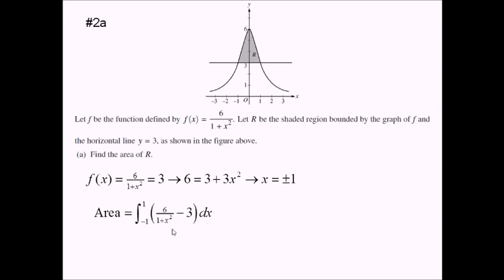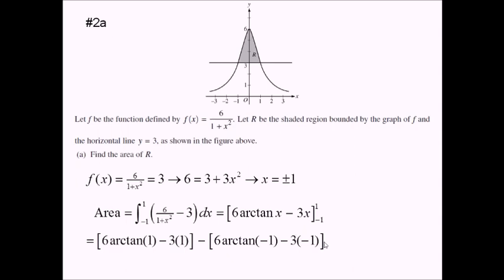So the good news is my antiderivative for this first term is really just going to be 6 arctan, because the derivative of arctan would be 1 over 1 plus x squared. So you have 6 arctan x minus 3x, and this is again evaluated from negative 1 to positive 1. So plugging in some things here, we've got all of this with 1 plugged in, minus all of this with negative 1 plugged in. And at this point, believe it or not, these are all considered constants. Even this arctan business is considered a constant. So you're actually done with the problem. But if you wanted to risk it and keep going and simplify, you could.